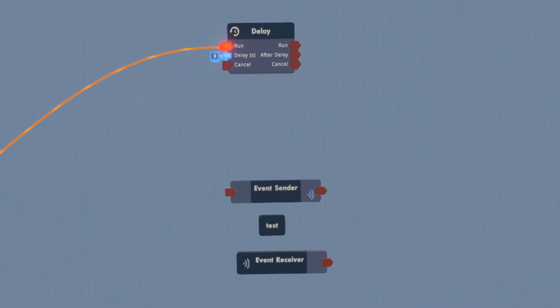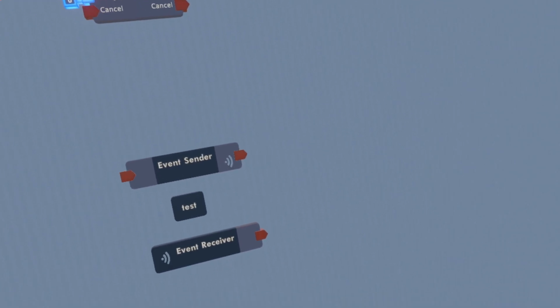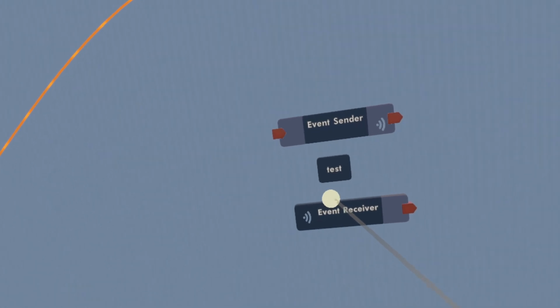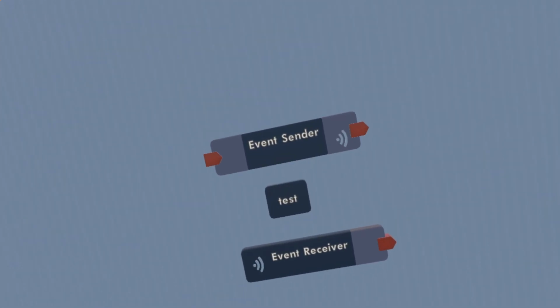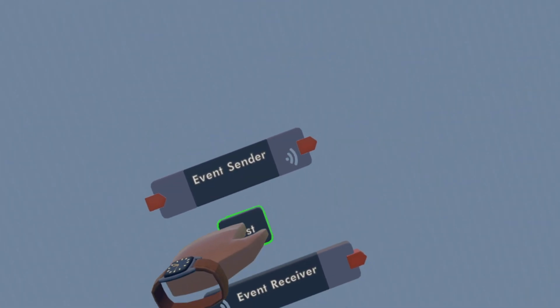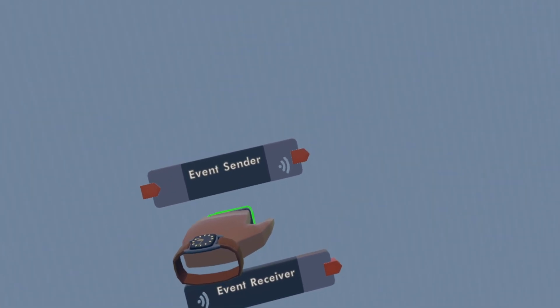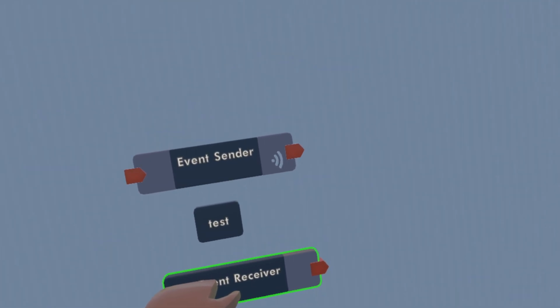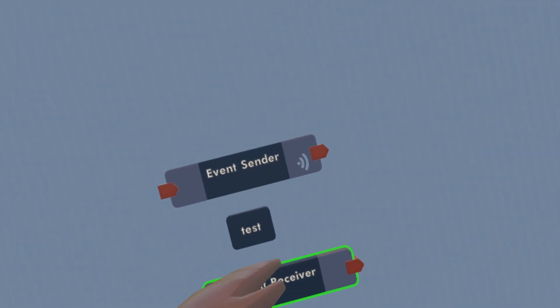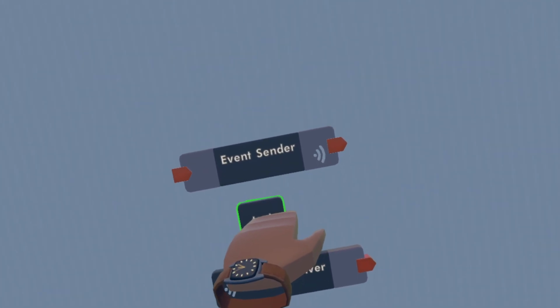The second way is when you need to spread one signal into many. For that, you will need to create an event. Now, to use and create an event, you will need an event sender, an event definition, and an event receiver. First, you need to define the event.